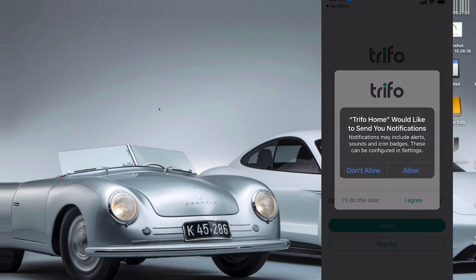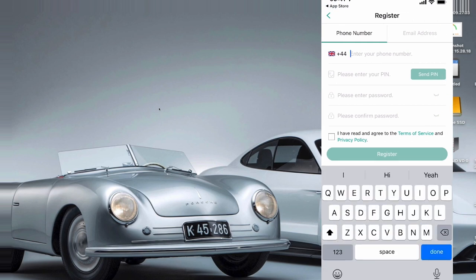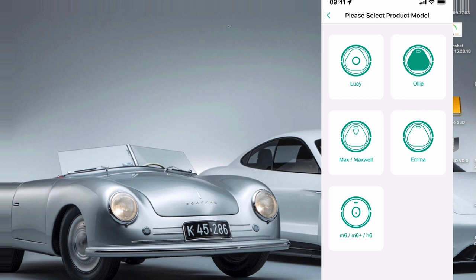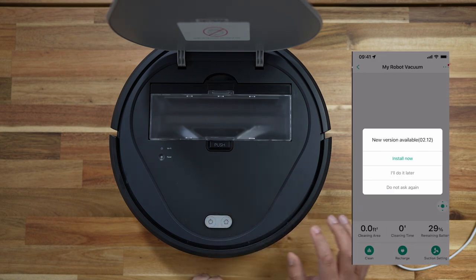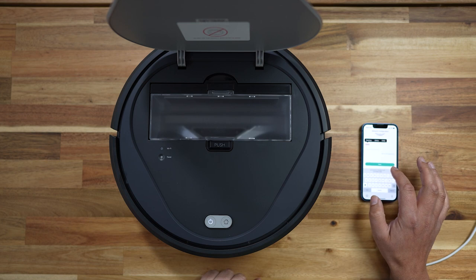Now let's get this set up and see it in action. First, let's get the app installed on the phone. Once you've installed the app, you're going to have to register for an account. Once you do that, you can just connect the app to Emma and you're good to go. Click on the add new device button on Emma, open up the flap, power on, and press and hold the home button — this will put Emma into pairing mode. Once everything is connected, the app will check for software updates. Mine did have an update, but you have to ensure there's at least 30% charge and Emma is on the charging stand. I was on 29%, so I got it on the charge stand and then came back.